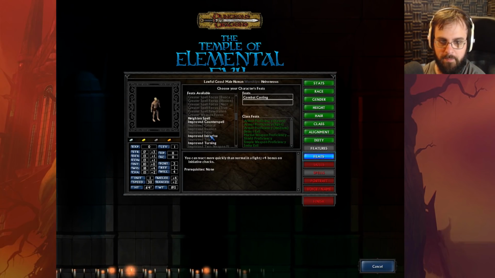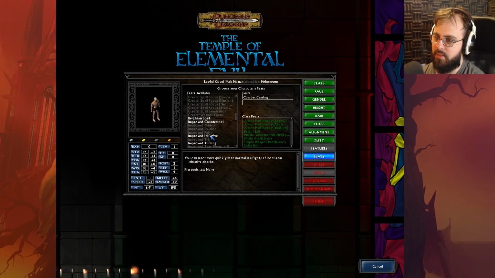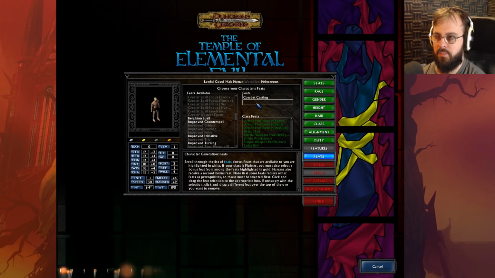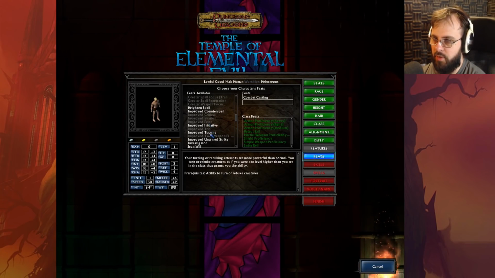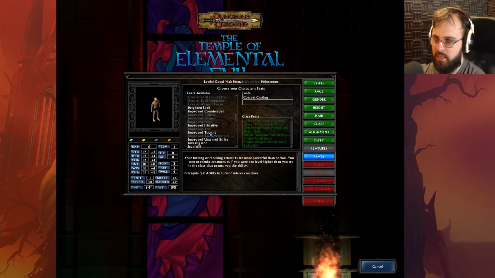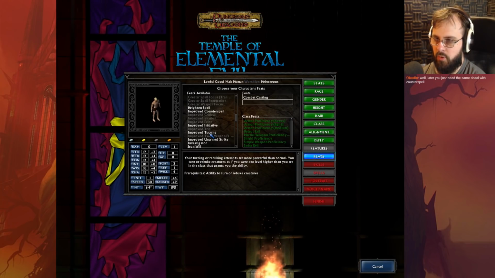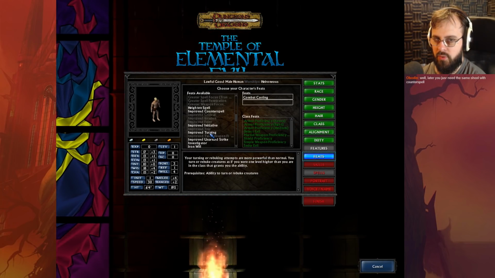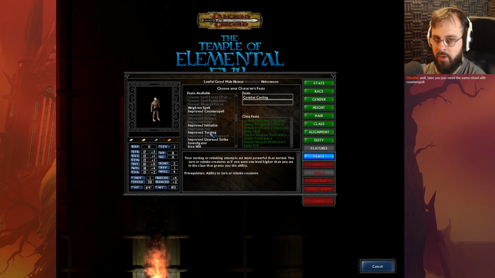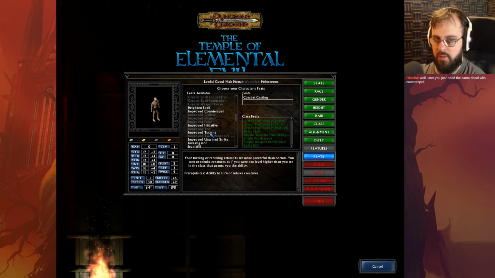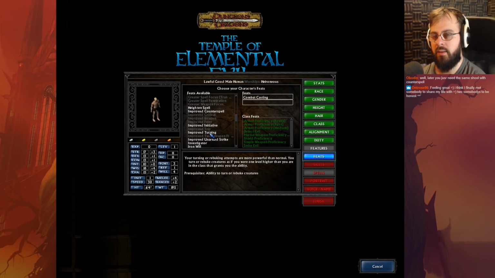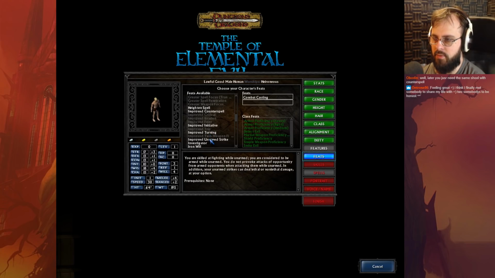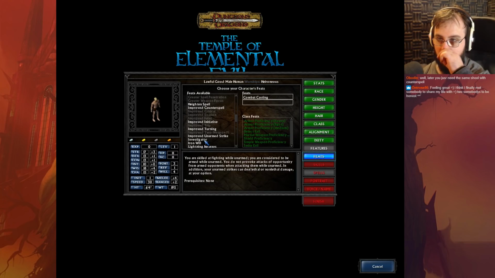I'm having fun already. Defensive combat, something, forgot the name. I got combat casting. Let's see where that goes. I might not have access to it right now. Improved initiative. Improved turning. Your turning and rebuking attempts are more powerful than normal. Later you just need the same school with counterspell. So it can be any... Oh, that's kind of cool. It can be any level. That's pretty good. Improved unarmed strike.